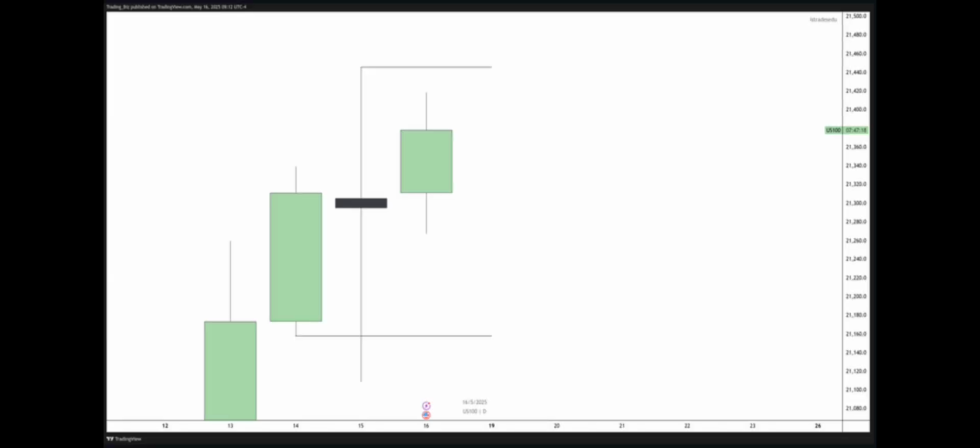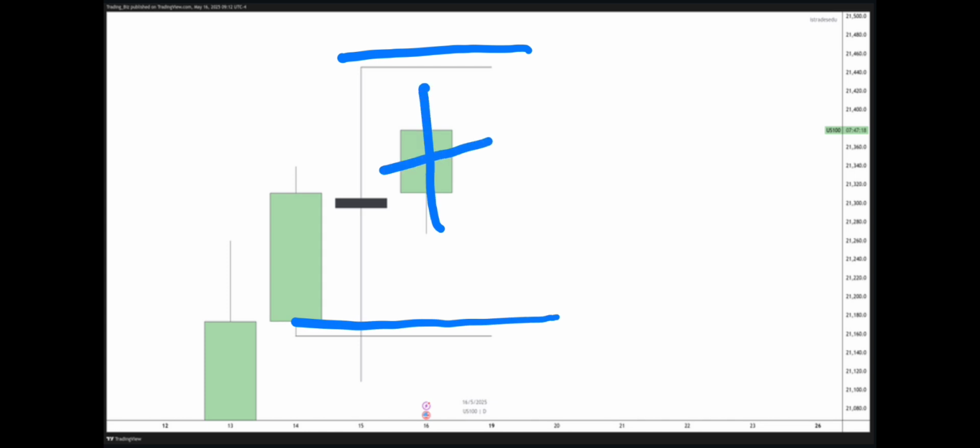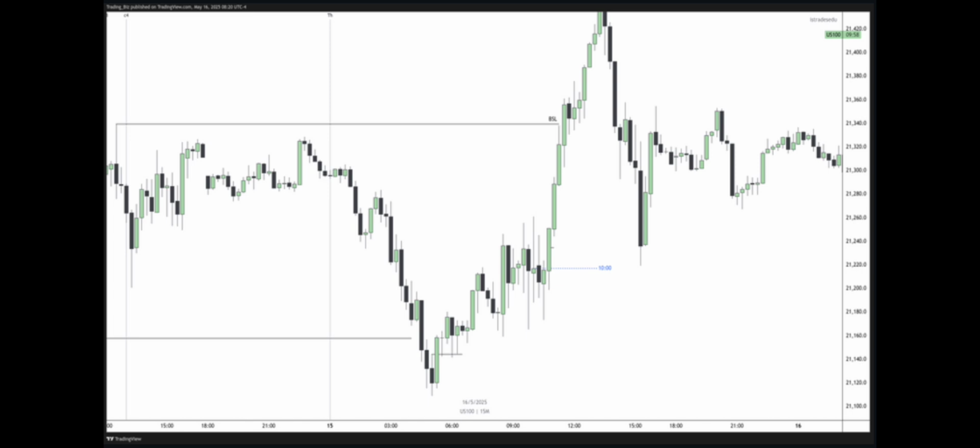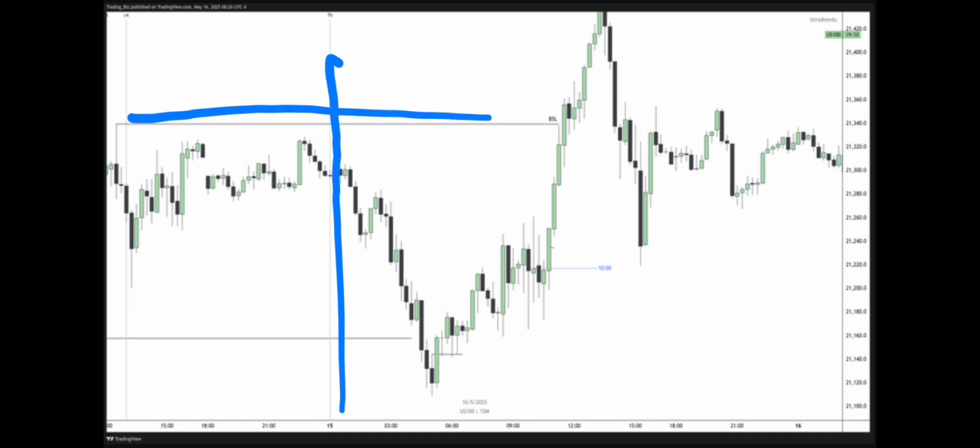Example 3. Now look at this. What do we see here? The previous day candle that opened was an indecision candle, right? Was an indecision candle. So we have the high here, and then this is the candle that we want to anticipate. Now look at this candle. This is a Thursday. Price opens, ranges, and then this is the buy side liquidity, right?